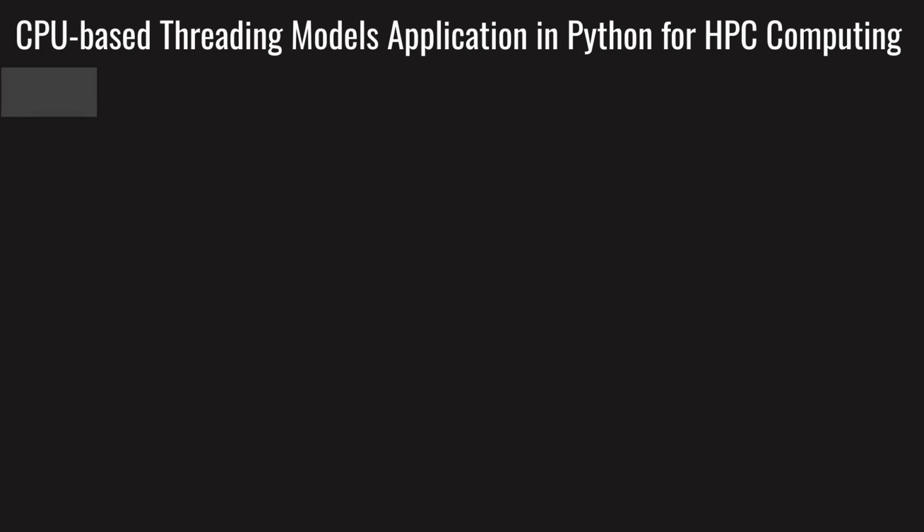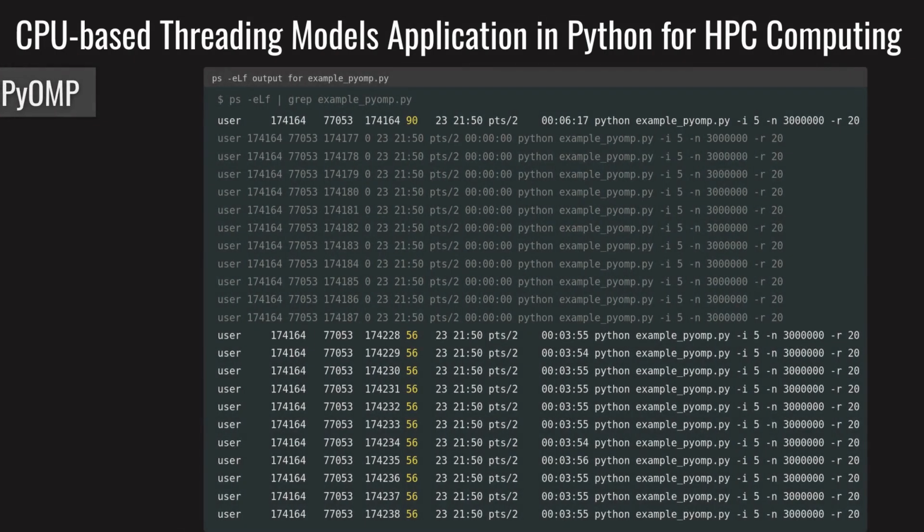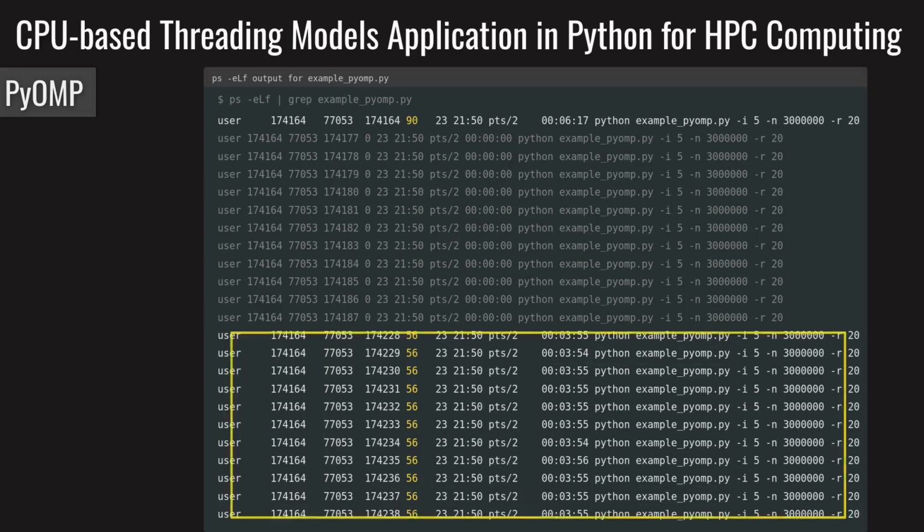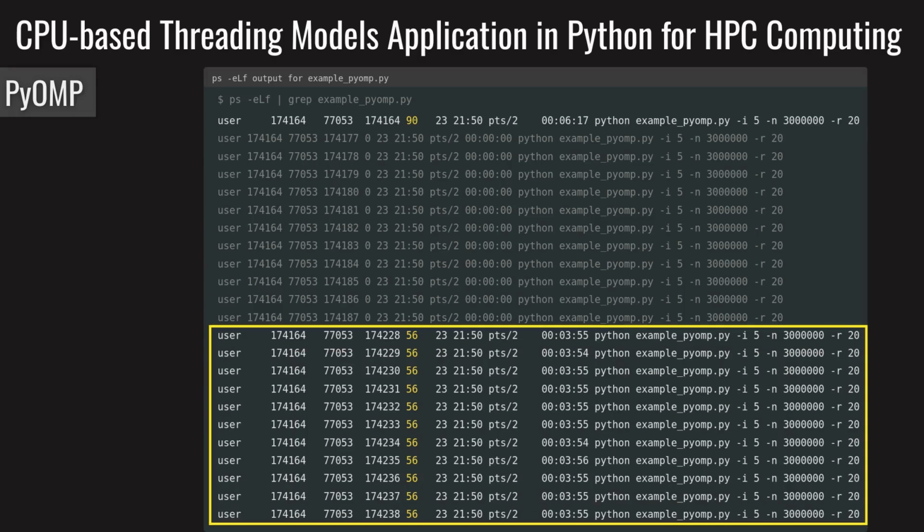When the ps tool is run for the PyOMP execution, those lines are shown. The pattern and thread list they display are essentially the same as those seen in the Numba example run. Here we have high CPU utilization occasionally. The numbers depend on how long it was between starting the PyOMP calculations and calling the ps tool.